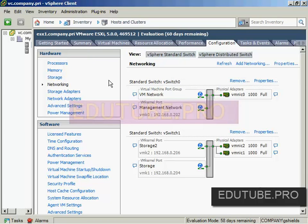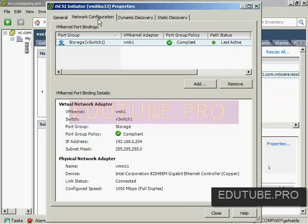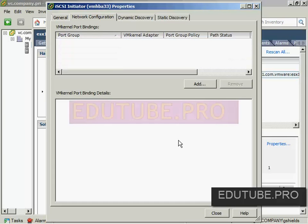The way that this screen looks hasn't evolved much, but what I have done is create a complete one-to-one linkage between storage 2 as a VM kernel port and specifically the physical adapter VMNIC2. I've done the same thing here for the original VM kernel port and VMNIC1.